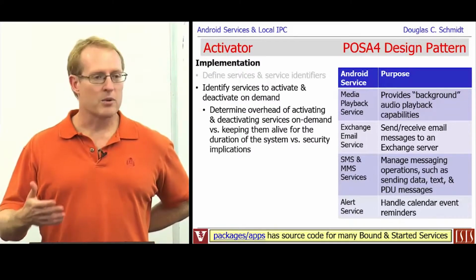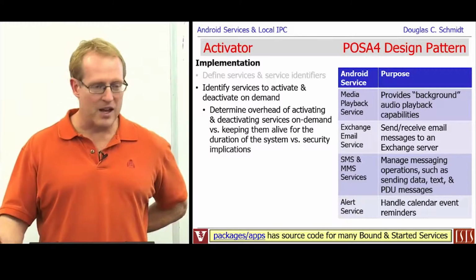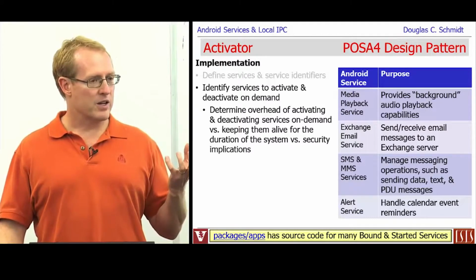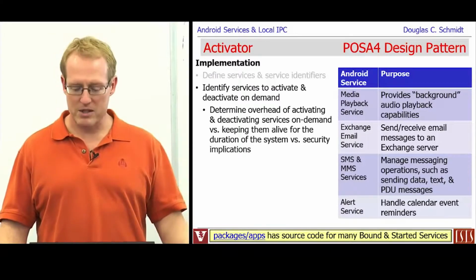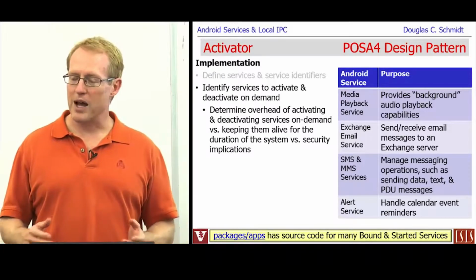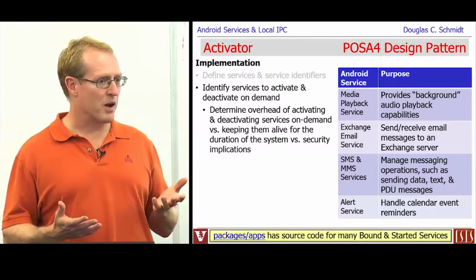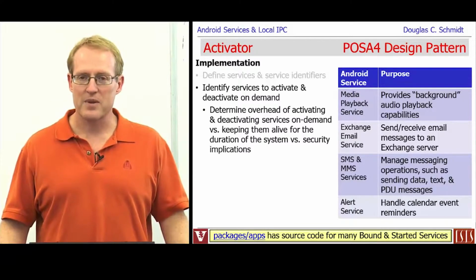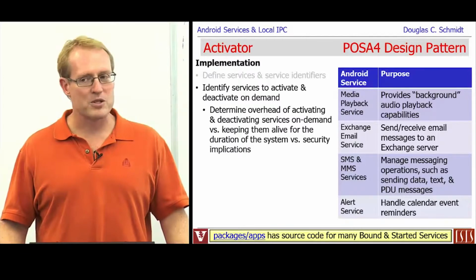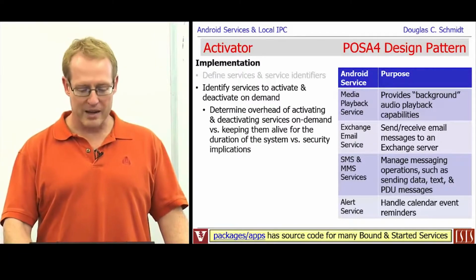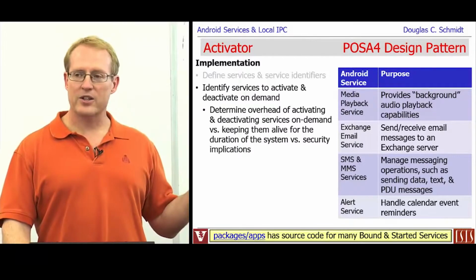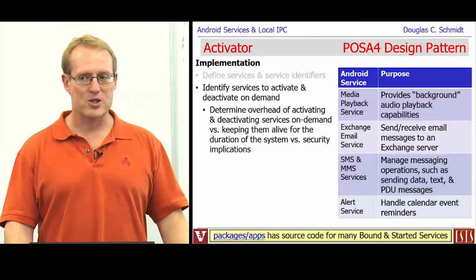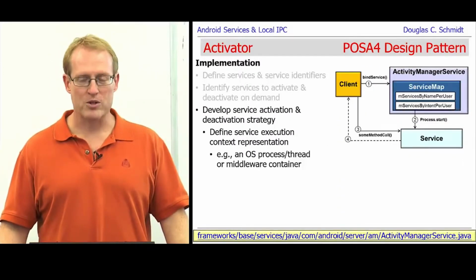and control dynamically. Some of the services we've seen on Android that do this, things like email, media playback services, services for sending and receiving various kinds of messages, short messages, multimedia messages, alert services that are going to pop up when calendar timers expire, and you have to alert someone that something is about to happen so they can go make a call or join a meeting or something like that. So those are some of the services that the Android developers have deemed relevant to start and stop in a dynamic way. If you take a look at the packages apps directory, you'll find lots more examples of bound and started services there. And there's a bunch in Android as well in the frameworks part.